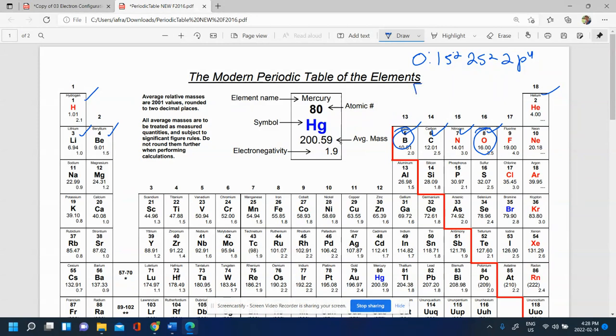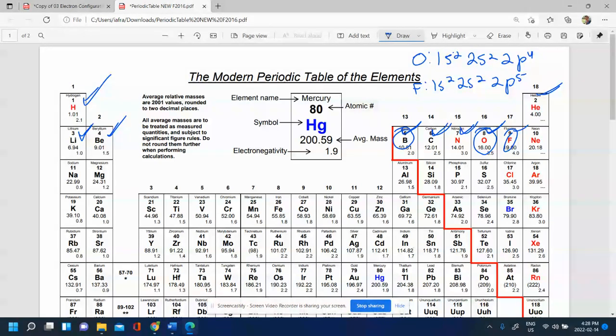Let's do fluorine. If we're doing fluorine, similar idea. Very similar to oxygen, right? 1s2. Now here we're at 2s1, 2s2. So 2s2. Then 2p1, 2, 3, 4, 5 for fluorine. And so we simply use our location in the periodic table and our knowledge of which blocks are being filled up to find the electron configuration.